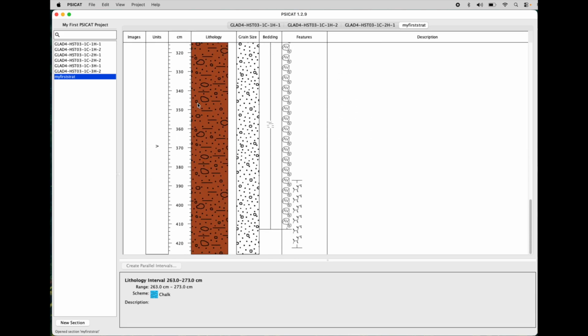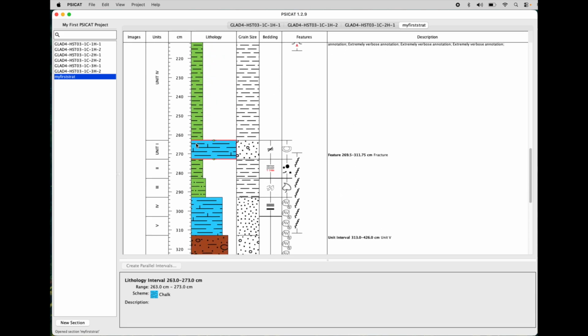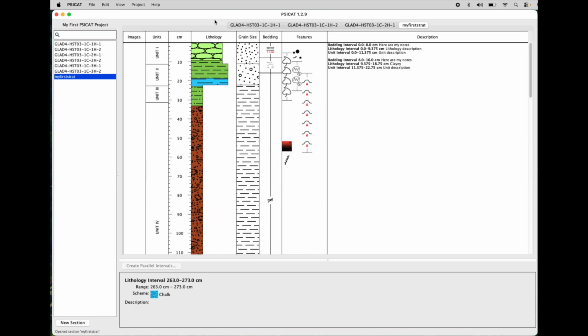So you can see all three sections have been combined into a single composite section. Also notice that you cannot edit this strat column. You can see there aren't editable fields here. Everything is static, so this cannot be edited.